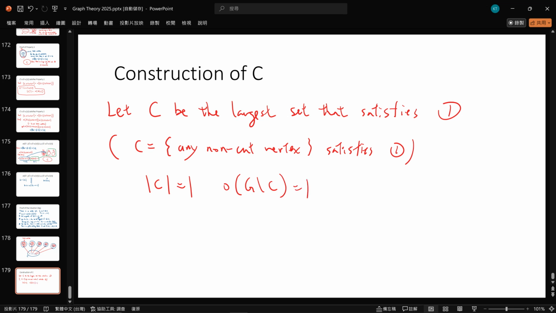So this just shows that at least we know some vertex set satisfies property 1.